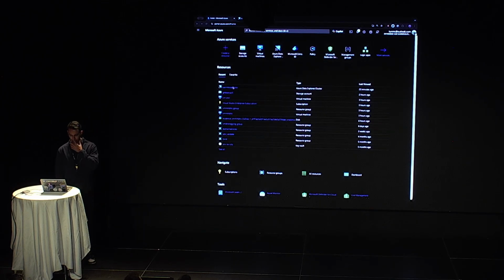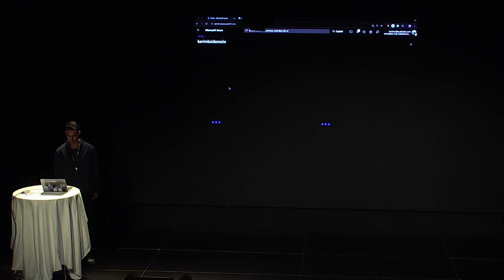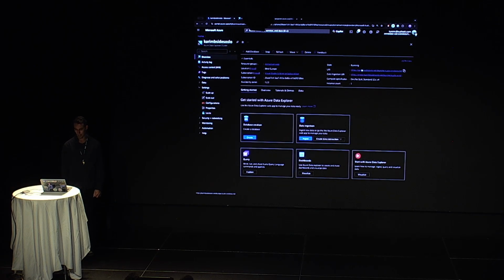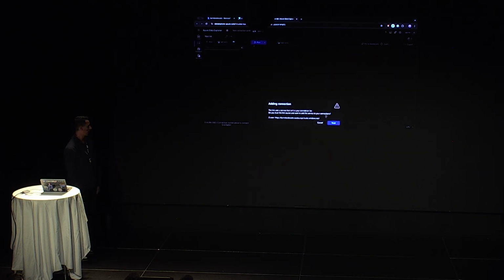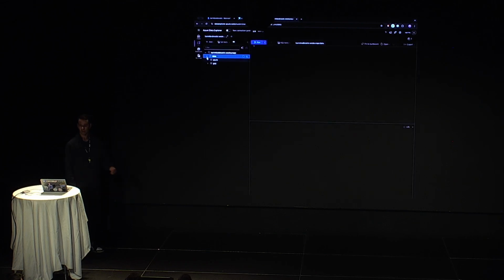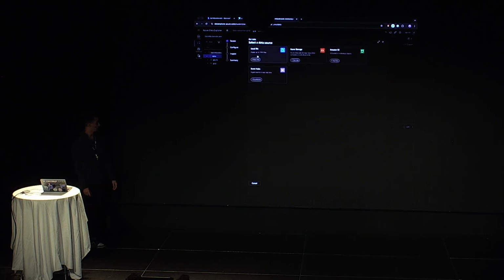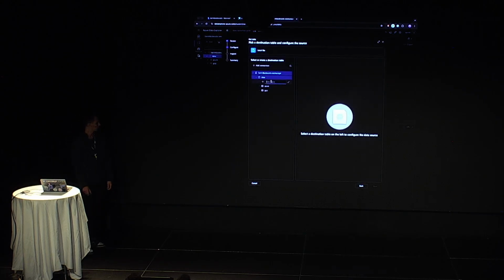So this is my Azure portal. I've created a Data Explorer cluster for this purpose. We're just going to access it through the web panel. We could also do all of the upload through API. We could put it in a storage account and auto-ingest it. We already have the Azure and GCP logs in here, but we're now going to import the AWS logs as well, the CloudTrail logs.